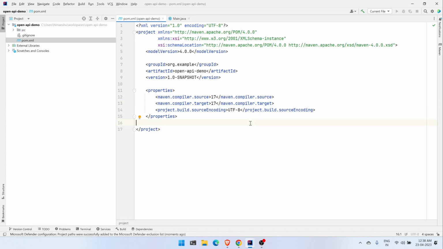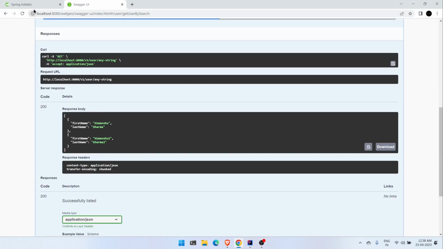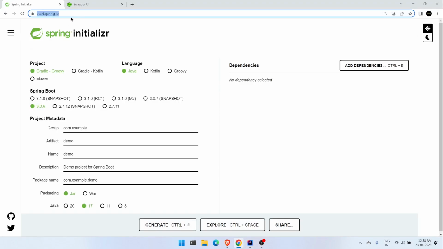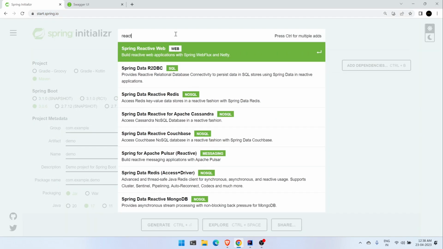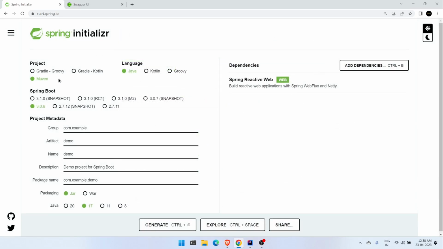Because we are using Java 17 because Spring Boot 3 has the minimum requirement of Java 17. And now we need to upgrade it to our Spring Boot 3 project. And for that, we will go to Spring Initializr website over here, start.spring.io. We select Maven project, and in the dependencies we say we just need the reactive. We are not going to generate this project, but what you can do is you can just define these values as per your requirement. So we name it com Himanshu demo, that's it, and we say explore.